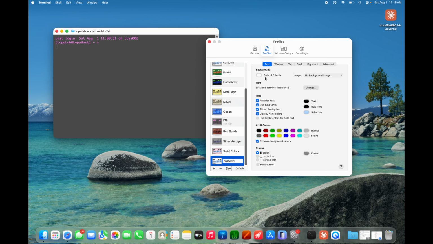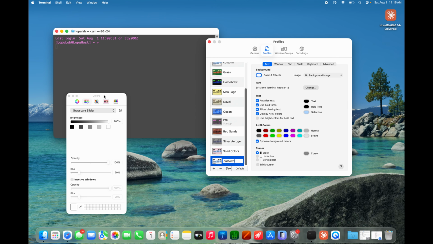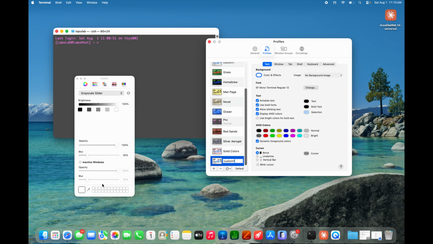In this custom one profile, we can change the colors of background and text based on our taste, right? Now, for the background option, if you click here, this color window will come up, and here you can see this kind of slider options coming up, right? And this is the option normally people use. But if you go to this option, here you can see the grayscale slider option is coming up. You can in fact change this one to RGB sliders. So here you can play around with these values.